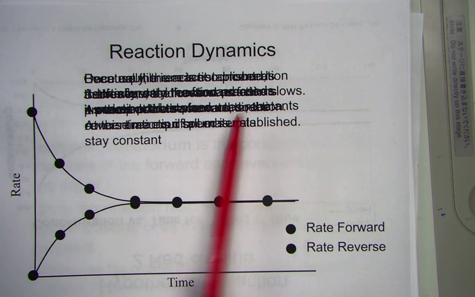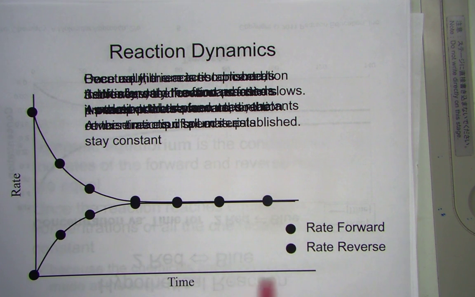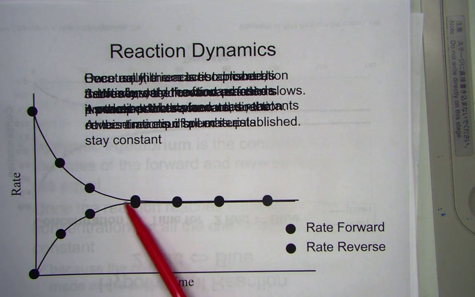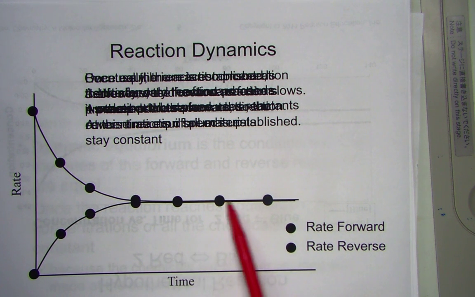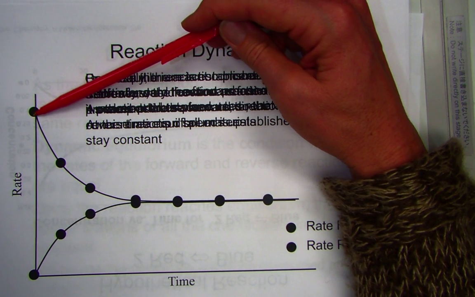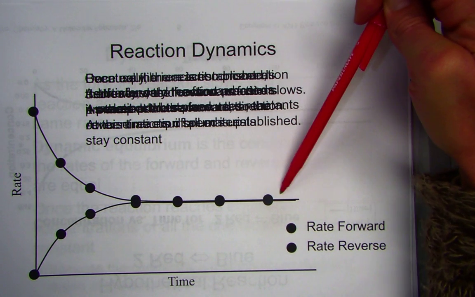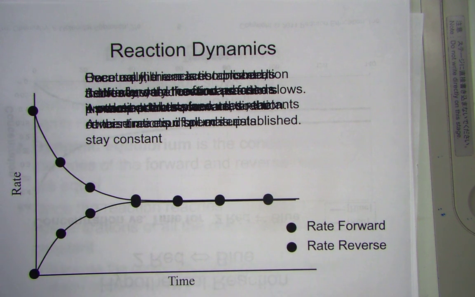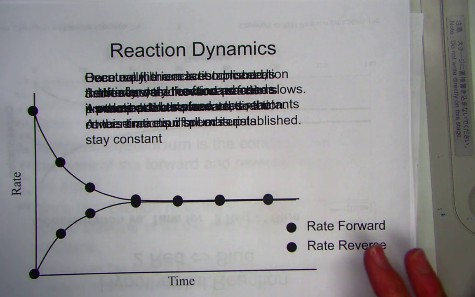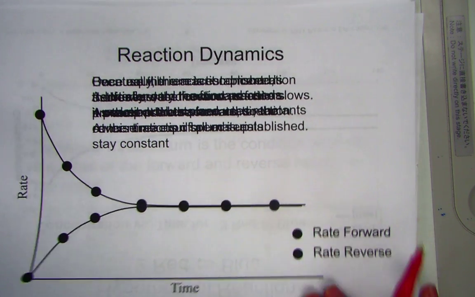Notice that in this particular graph, the words are overprinted, so let me explain what's going on. If the rate versus time is plotted, we see that at time 0, there are no products. Products began to increase. This would plot rate versus time of the reverse reaction. Of course, the forward reaction starts with all reactants turning to products, and reactants get used until an equilibrium is achieved. So where the lines converge together, we have equilibrium, where the concentrations remain constant, not equal to one another, but a constant amount.